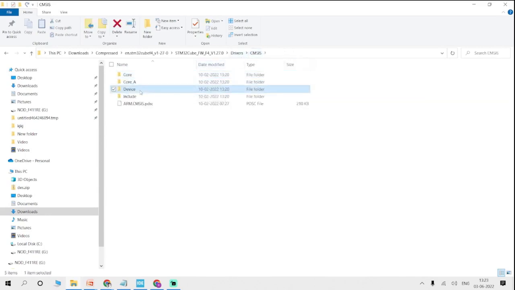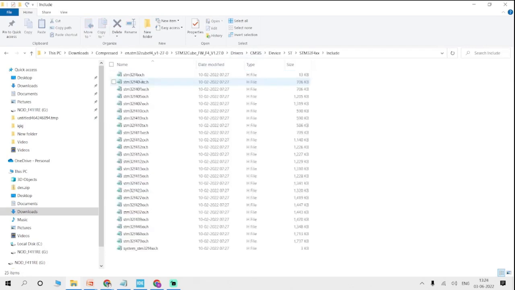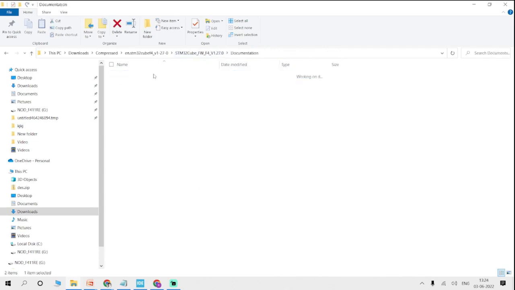And device, inside device, you have STM32 where you have the include folder here. So you copy this. Right click and make a copy.